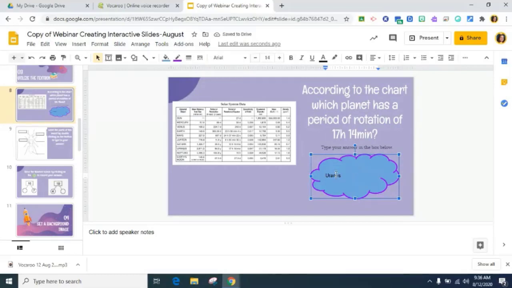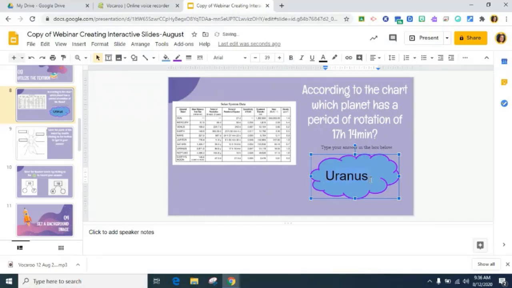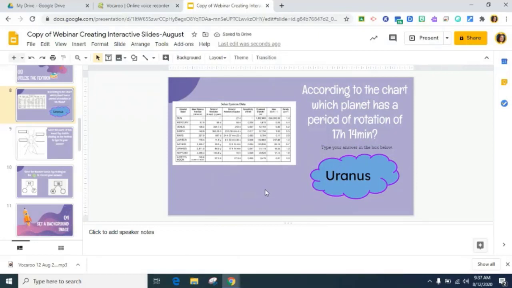Additionally, you can change the formatting of the font here if you'd like ahead of time so that it is large for the students or for you to see as the teacher, right? So if I'm skimming through this, I can quickly see the student's answer. And you can set that ahead of time if you want to. You can change the font style. You can change the size of the font for the student. Just like that. So that's the use of the text box.